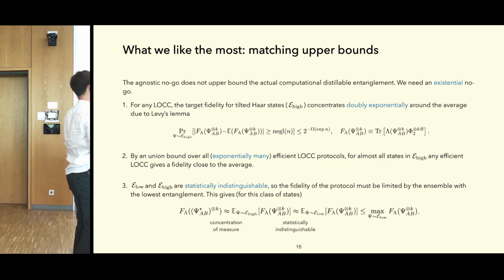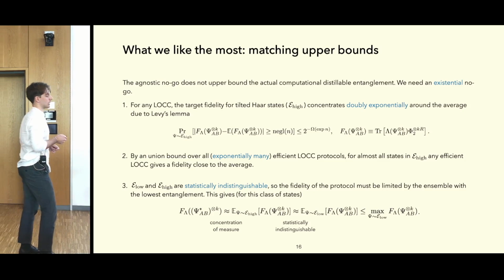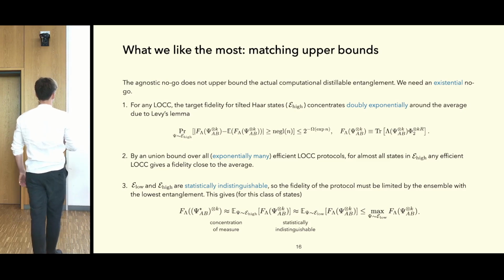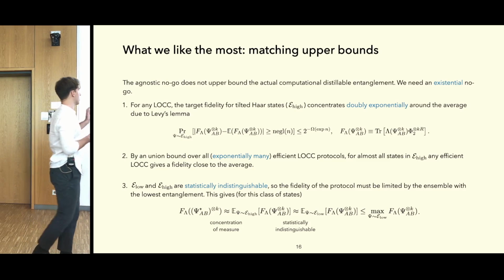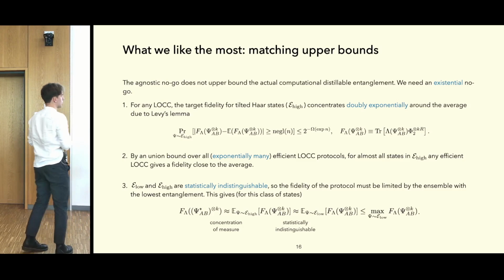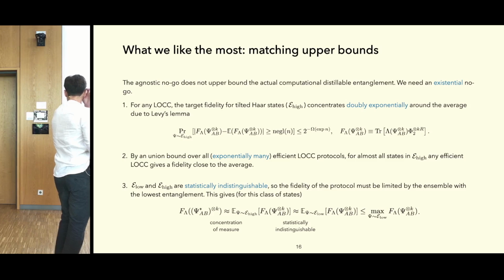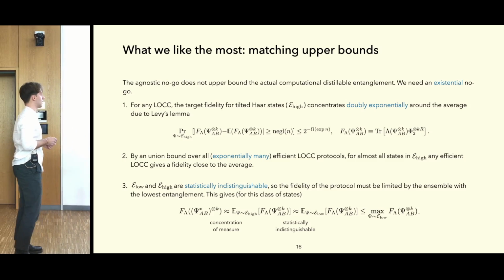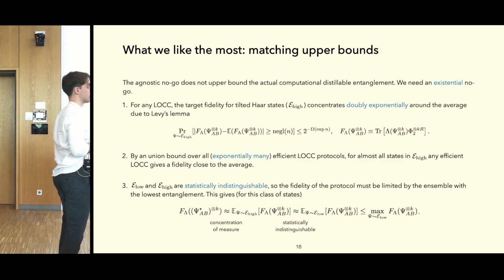And now we use the previous fact that I showed before, that the E_LO and the E_I ensemble are statistically indistinguishable. And so if we start with some state, let me call it psi star, which satisfies this concentration, this will concentrate around the E_I average, but by statistical indistinguishability, this will concentrate also around the E_LO average. And combining this with the maximum, we get that any fidelity that we get in the high entanglement ensemble must be bounded by a corresponding one in the low entanglement ensemble.